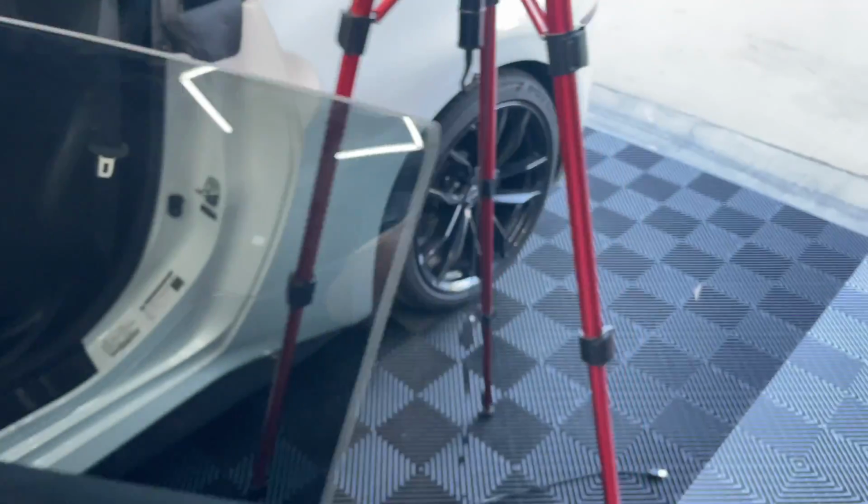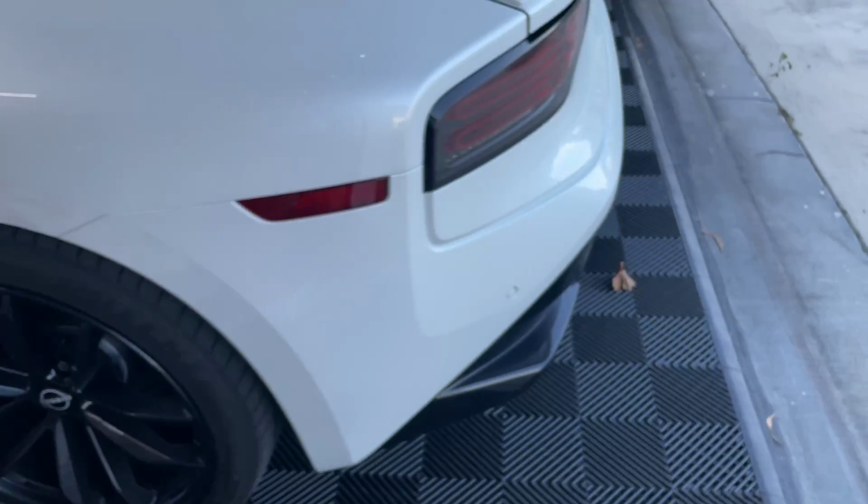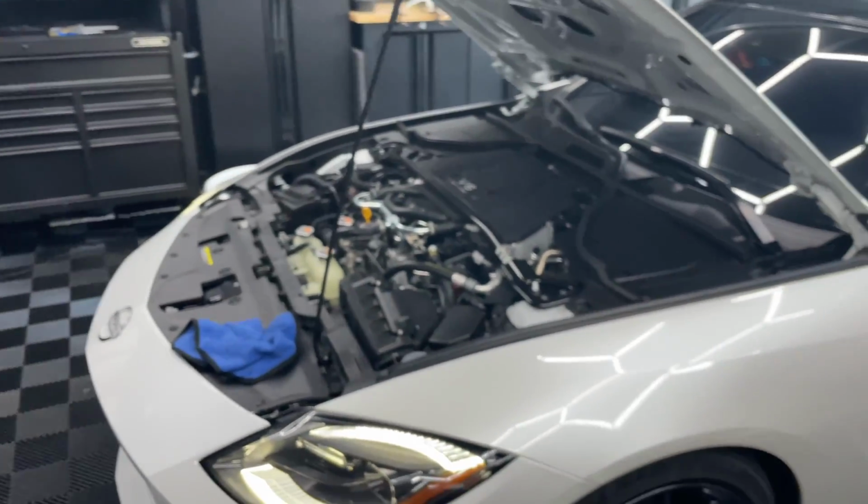High pressure fuel pump installed. It's running good. One step closer to full flex fuel tune.